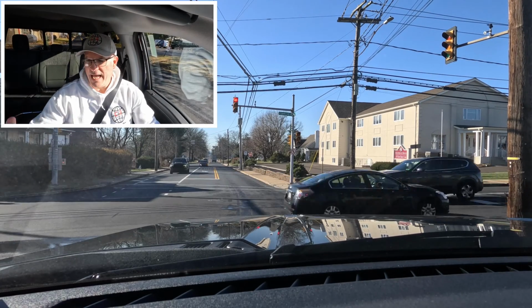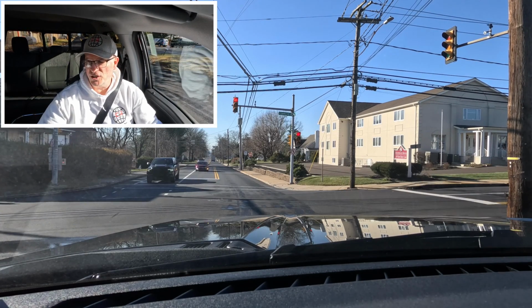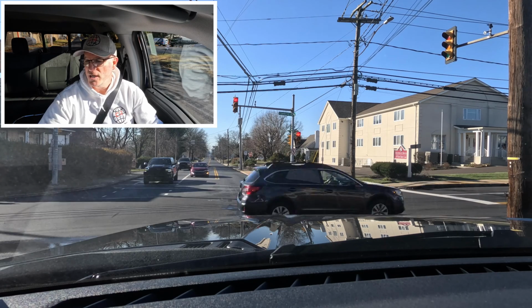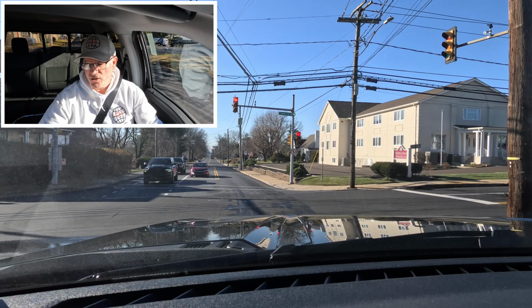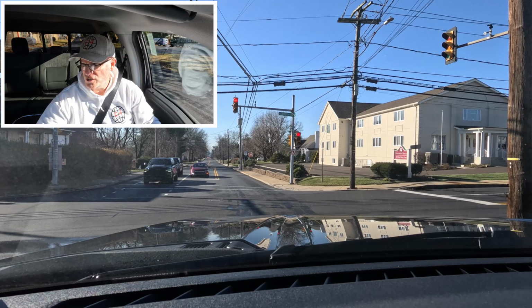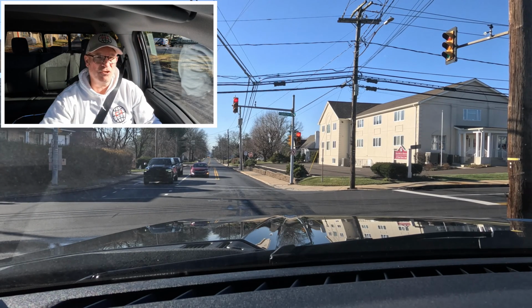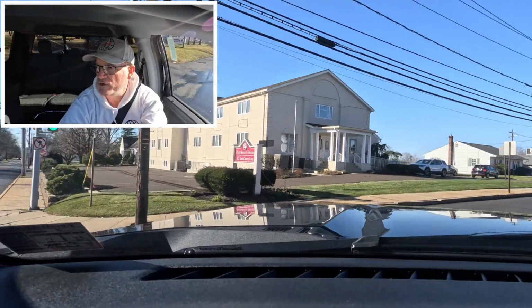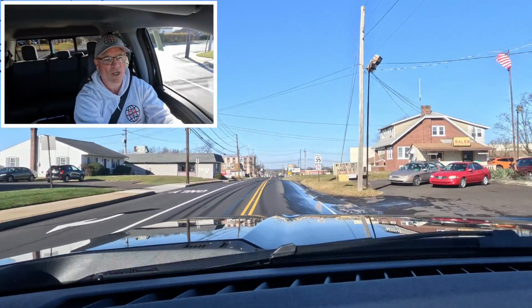So overall, we got a great amount of technology in here with this big Sync 4, your wireless CarPlay, your Android Auto. You got your trailering apps in here, so you got your sway control and all that stuff for your towing, so you don't have to worry about that action. You got heated seats. Would like to see a heated steering wheel in here with the heated seats in this XLT. You got your four-wheel drive. You got all sorts of power, USB-A, USB-C connectivity up front, in the back. Plenty of room for stuff here in the center console, and a locking center console as well. So in case you have any important papers, you don't have to worry about that.